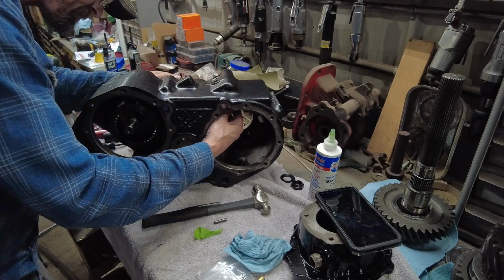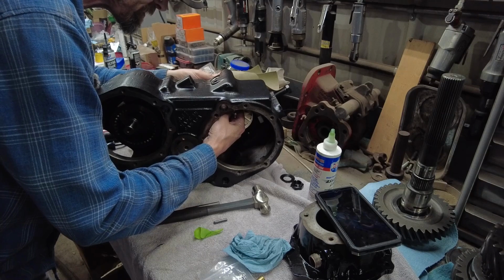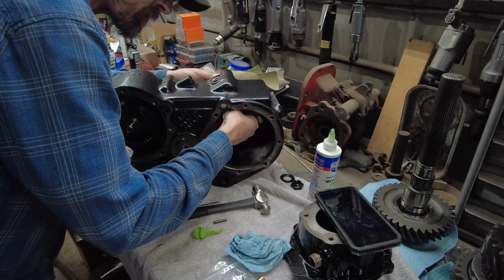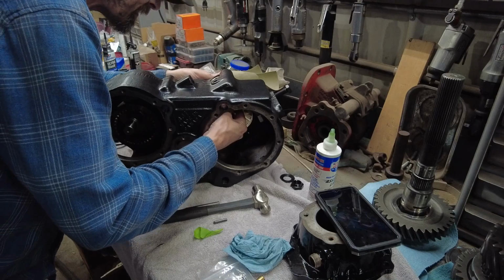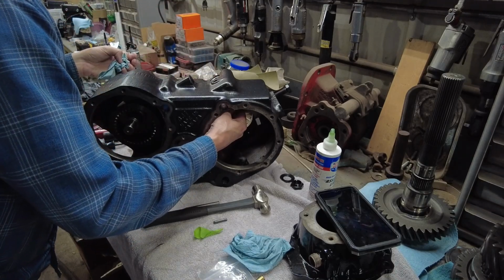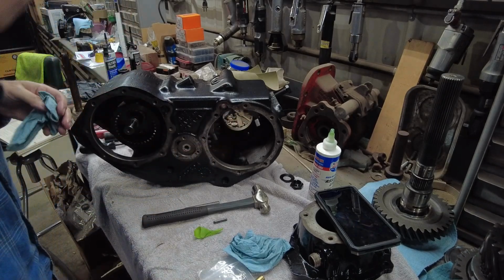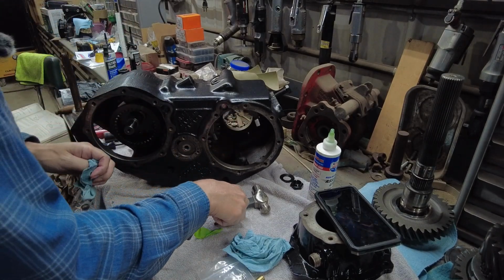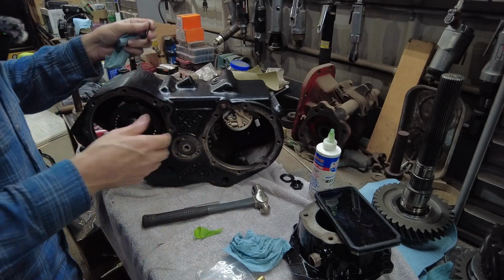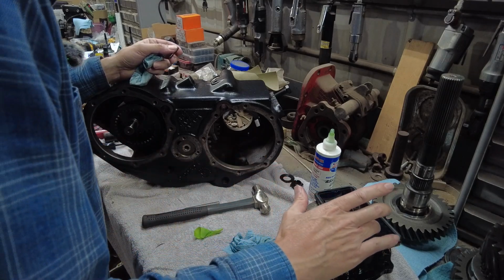So you want that just flush. You want the roll pin just flush with it there. And it should be locked together. Now I'm going to do the other one. That's the hard one. I'm going to do that off camera. You get the idea. I'm going to do the same thing. Piece of tape, pound it in, look for the hole, hope and pray. And I'll be back, guys.